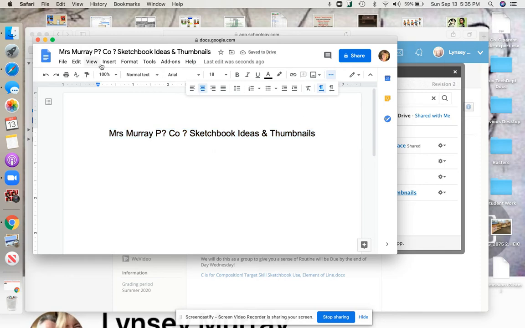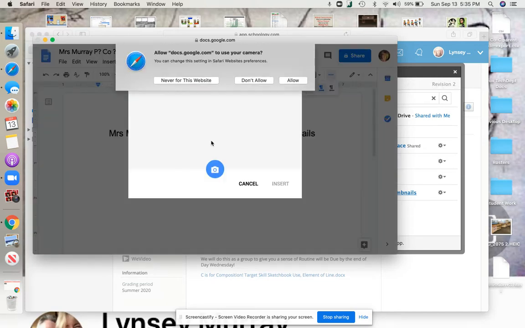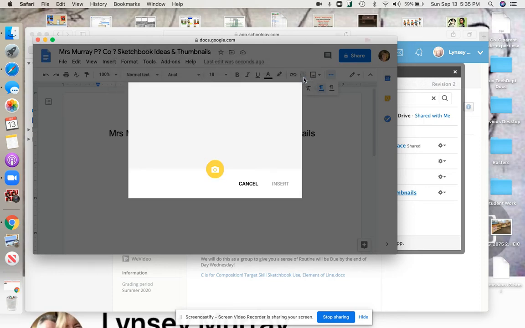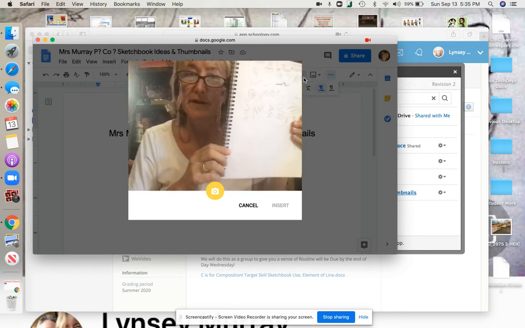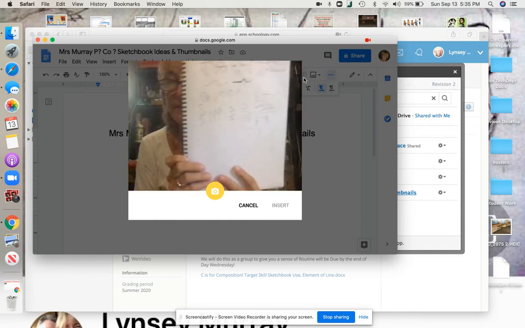Now, here's what you're going to do. You're going to take an image with your camera, just like we've done before. So the first one is going to be all your lines. So here we go. Oops. Image, camera. Okay, there I am with my sketchbook, and this is really going to take some practice.